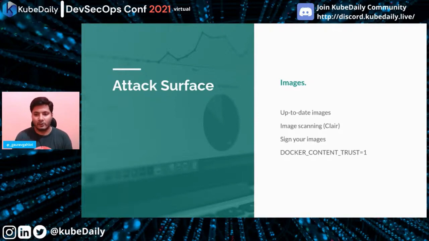The other thing that you can do on your systems is using Docker Content Trust. Now, this one is going to limit your bubble of images. Meaning, if you set Docker Content Trust equals to one, which is enabling Docker Content Trust, you will not be able to use any images that are not signed. And this could be a difficult situation because you may end up needing some images which are not signed but are really important for you. So this one is tricky, but definitely increases your security.